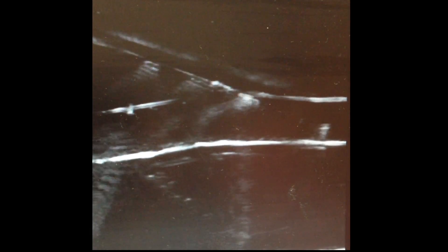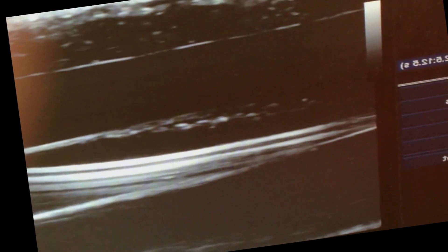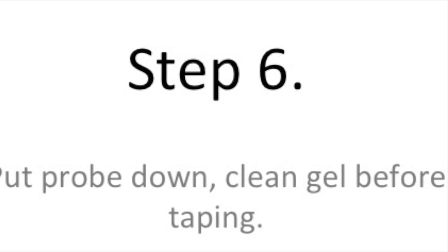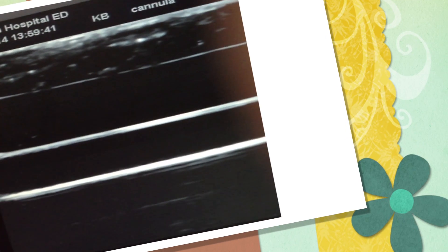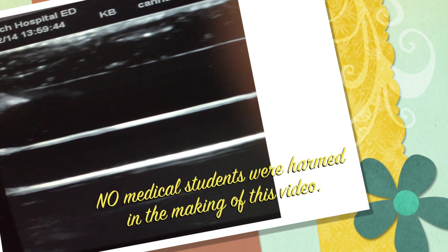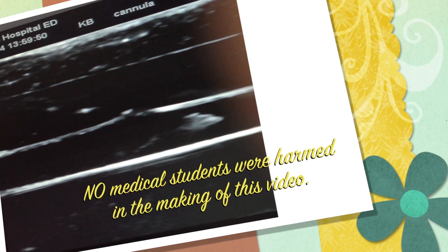Slide the cannula off and watch the back wall. This particular cannula is much fresher so it has more air in it — it's easier to see. At this point, put the probe down somewhere safe. Clean the gel meticulously off the patient before you start to stick anything down. Clean the probe. Return the machine and plug it in to recharge the batteries. Please practice these techniques — they'll stand you in good stead with any other needling techniques, and I'd rather you practiced on peripheral veins before you start on central lines.